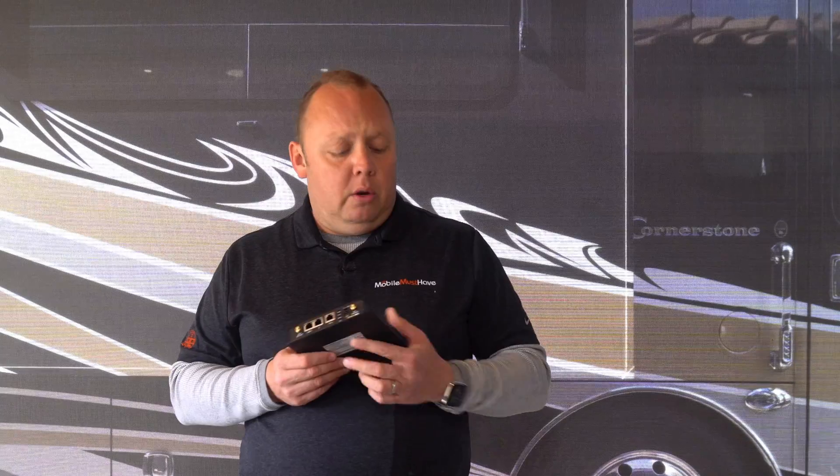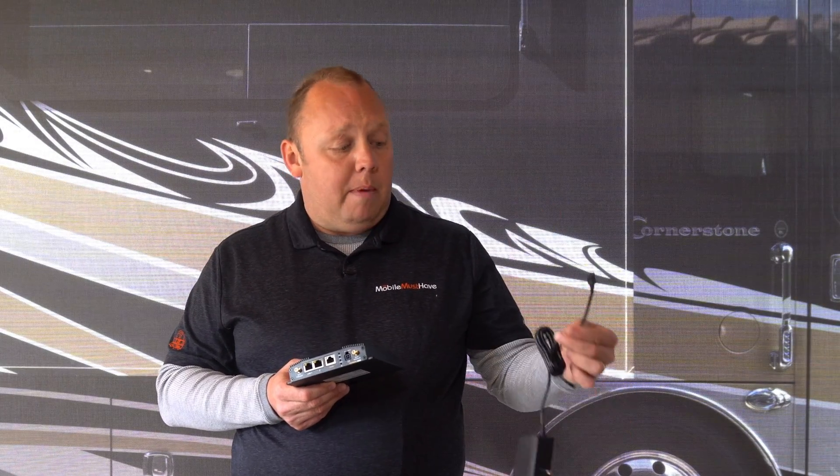Lastly, we've got our power port — the 4-pin Molex port that Peplink is moving to on most of their newer devices. We include an AC adapter for the 4-pin Molex, but they've done away with the direct wire green terminal input that gave us direct wire power access. Not to worry — we've sourced 4-pin Molex fuse-powered adapters with the 3-amp fuse needed for this modem. They plug right in and you can wire those directly up to DC power. Those are available as an option at checkout, either with our bundles where it's included, or if you're picking up the modem on its own.